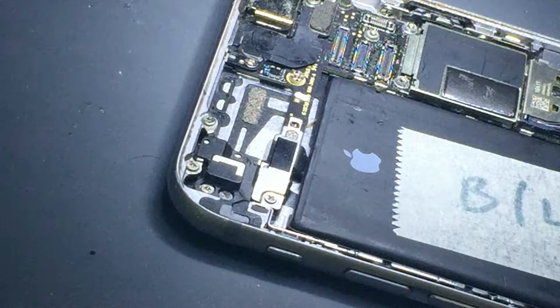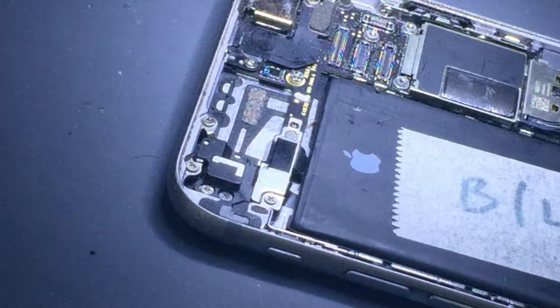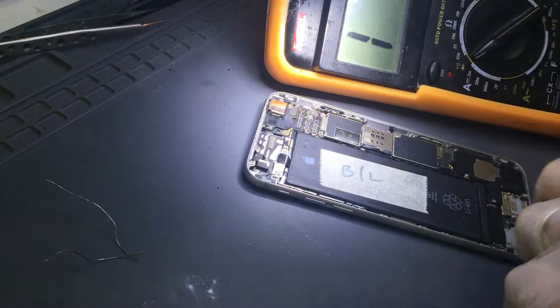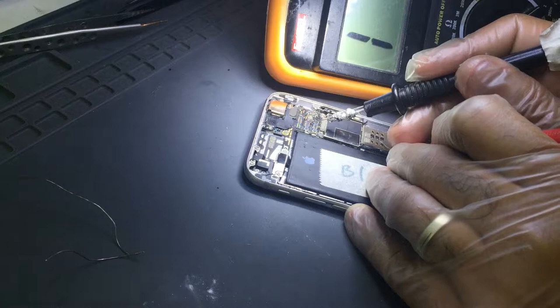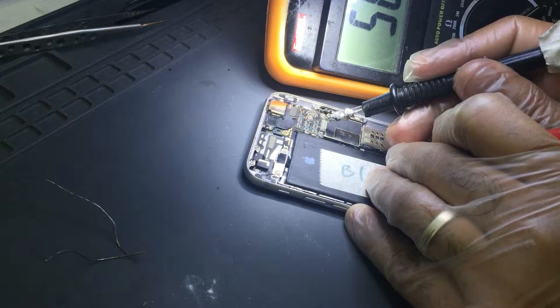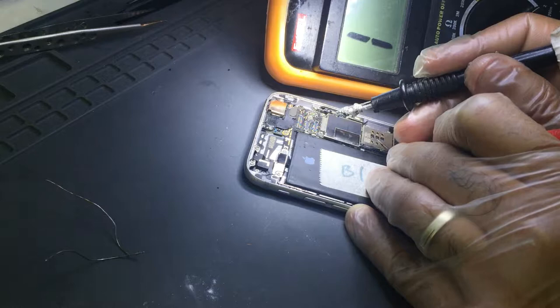So what I'm going to do is check with the multimeter in diode mode reading. I'm going to check the point where the fuse is. I'm going to check the anode pin. Backlight is open, nothing there, no reading. Then we have pin 2 at 5.5, and the top pin is alive as well. So we have 1 and 2 alive, but the third one, the first pin from the bottom right, is not saying anything because the fuse is blown, so this side is nothing.